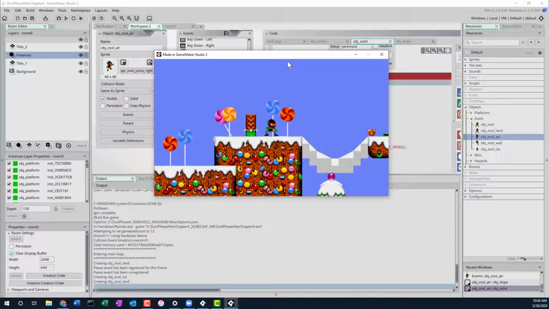Welcome back. Today we're going to be looking at fixing some bugs that have crept into the system over the last few videos. I'm going to show you one of the problems now. This is when Zool is in the air and transitioning to the ground when he's landing on candies. You'll find that he kind of floats in the air a little bit before he lands on the ground. Let's take a look at that.